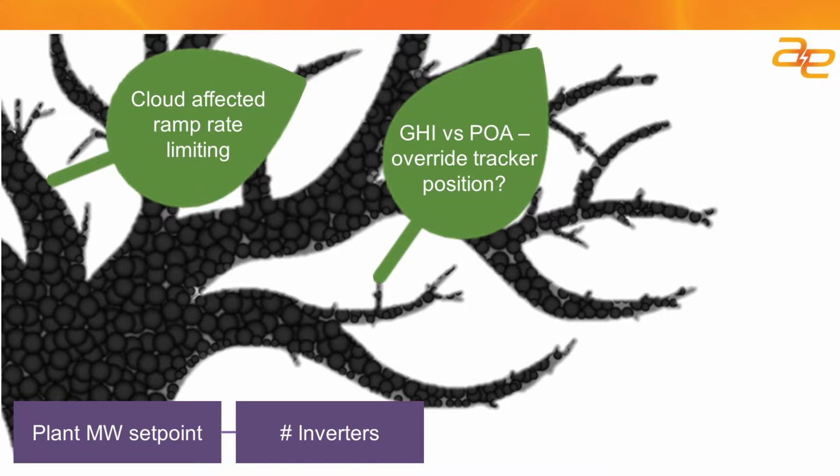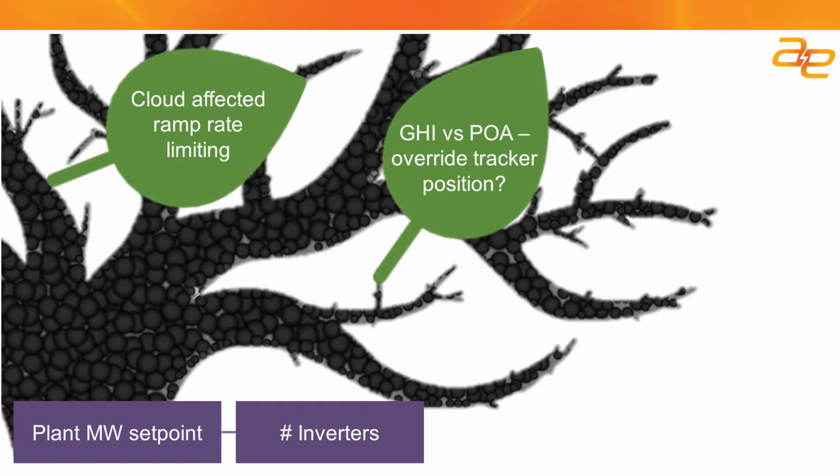Oftentimes, if there are, especially morning or late in the day, clouds or fog at a site, trackers are going to point towards where they think the sun is. And if you've got a tracker that may point 60 degrees to the east in the morning, if you've got a morning fog or you've got some clouds that are giving you a lot of diffuse irradiance, you might actually be able to deliver more energy by flattening the position of the trackers instead of pointing towards the sun. When there's a lot of diffuse irradiance, horizontal irradiance would be higher than what the plane of array irradiance is of a module that's pointing 60 degrees over towards the east.